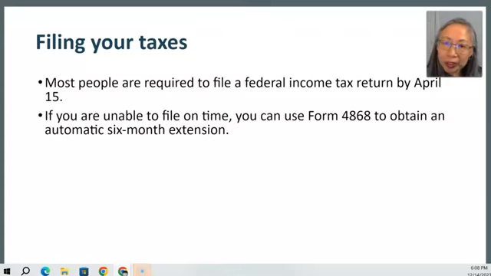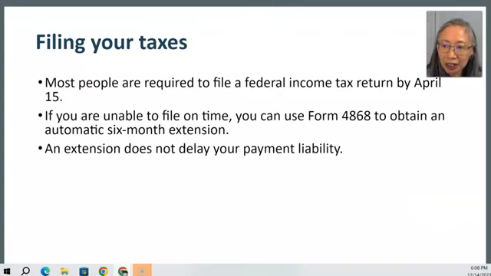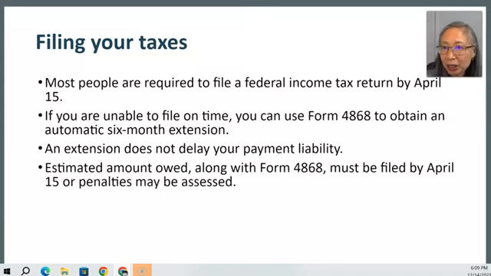Now that you know how to compute your taxes, what do you do? Most people will need to file a federal income tax return by the due date, which is April 15th. If you are not able to file your tax on time, you can use an extension. However, an extension does not reduce your requirement to pay. So you have to make what we call an estimated payment. You don't have to do the detailed calculation. You just estimate how much you may owe. This can be an estimation, just round it to a certain amount. You have to pay that estimate, otherwise you can still be subject to a penalty.